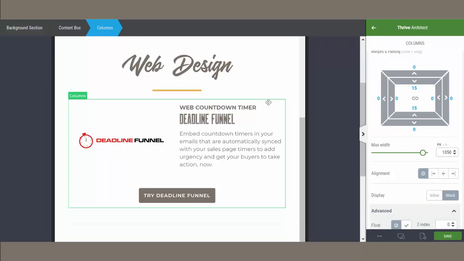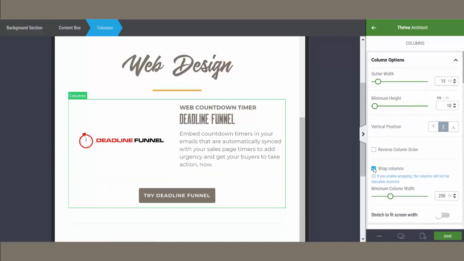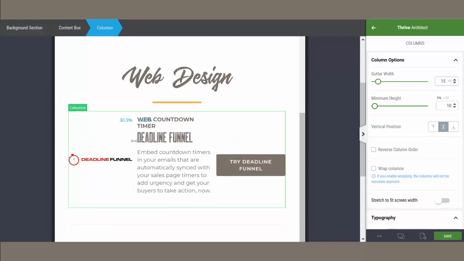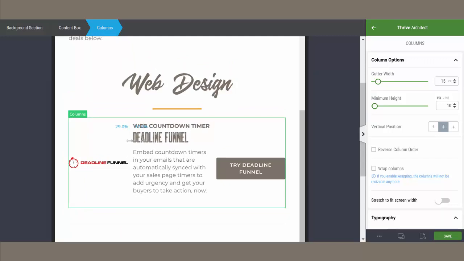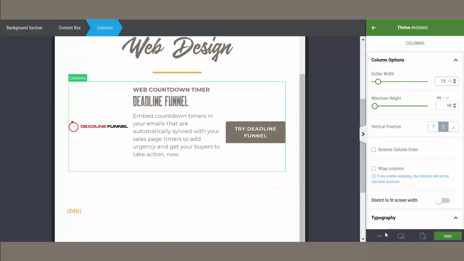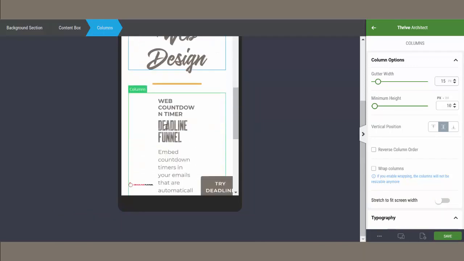All right, now let's check this out on the tablet first. All right, so now you've got some options. You can leave the columns how they're stacked, or remember, you can come up here and click off of wrap columns. All right, I'm going to leave it like that, and I'm actually just going to drag this over just a bit so there's a little bit more room for the description. And I think I'm going to drag this over just a tad as well. All right, I'm definitely digging that.